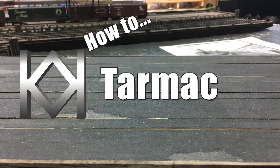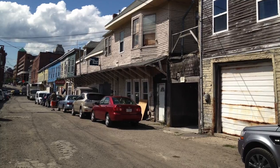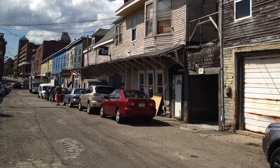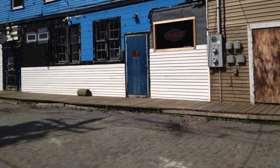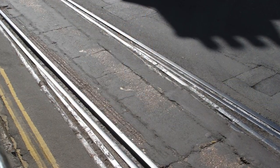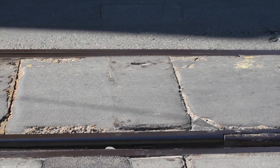Hi, my name's Cathy Millet and this week we're looking at tarmac again. This time it's something completely different — how do you add cobblestones inserted into a tarmac area, as if the tarmac's worn away? Cobbles embedded in tarmac is not perhaps the most common thing you might see, but it's frequent to see the old road surface coming through and tarmac wearing thin. It's a nice effect and I've used it quite a bit in my dock area just to add some interest to what is otherwise quite a large expanse of plain tarmac.